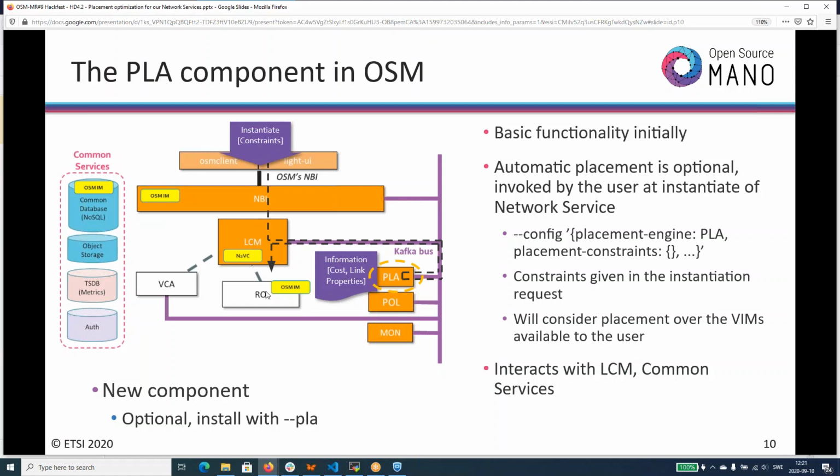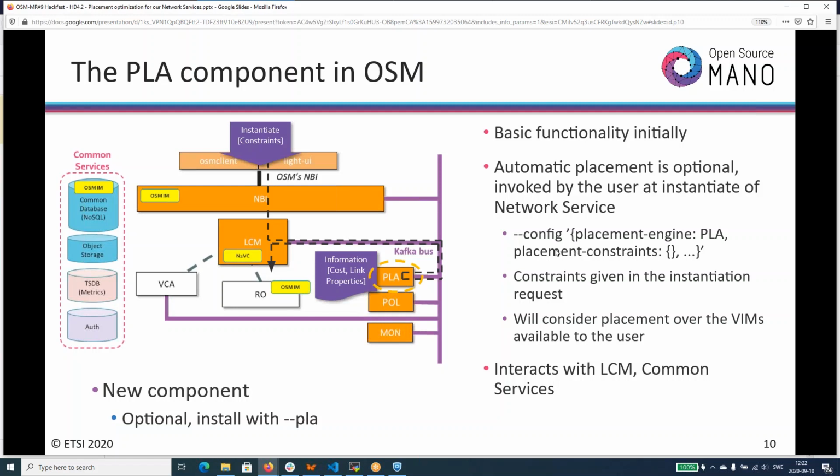So PLA in this case decides how to position the VNFs in the available infrastructure. Again, you don't have to use this even if you have placement installed. It's optional, and you typically invoke it at nscreate by adding this configuration part where we say the placement engine is PLA, and then we can have our definition of the placement constraints and so forth.